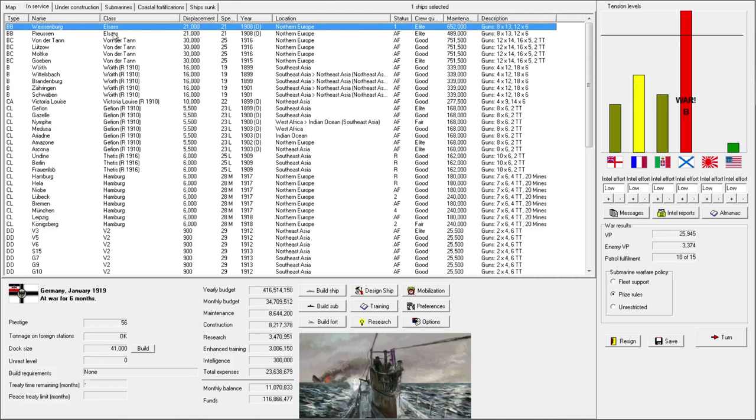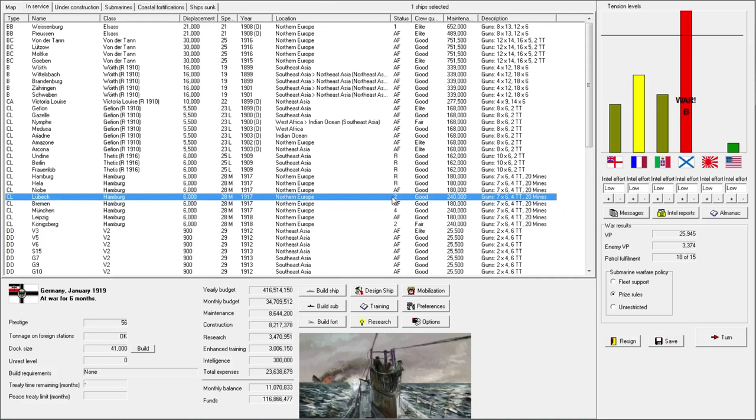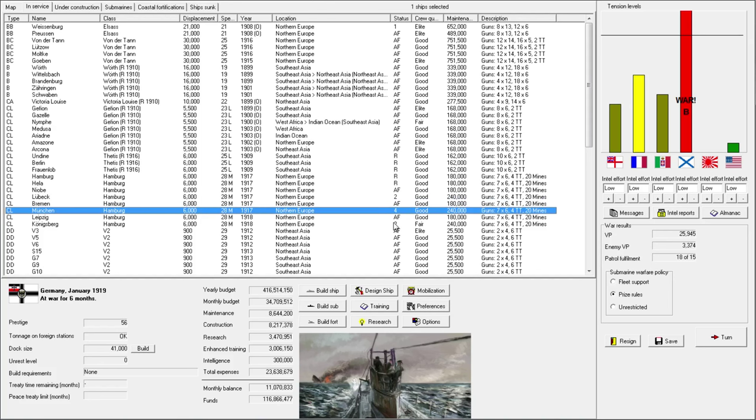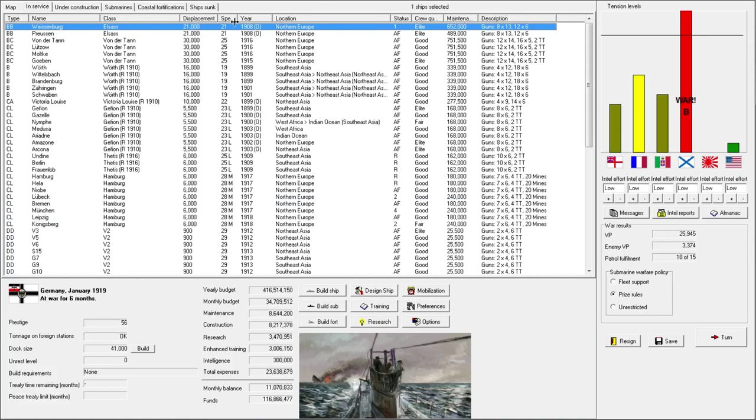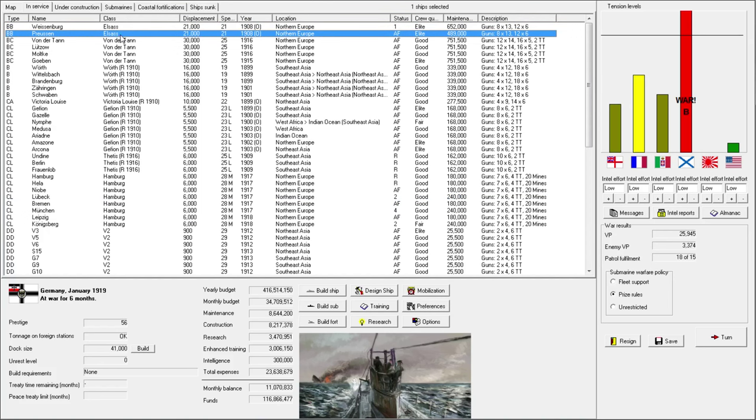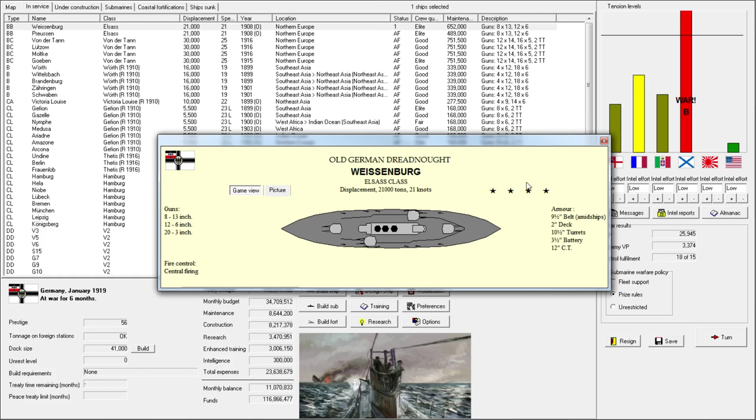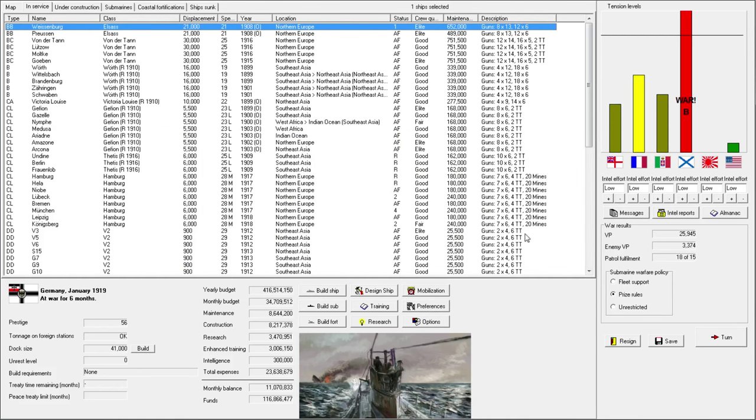Now, these Elsass classes, one of them is damaged. In fact, we have two light cruisers, three of our Hamburgs out for a while, two for and two. This guy's out for another month. It's definitely going to be worthwhile for us to rebuild these as soon as the Weissenberg comes back. And a decorated hero, by the way, the Weissenberg. This is now updating correctly. We actually do have four battles with her. And they've performed. I think the Elsass class has performed much better than I was expecting.